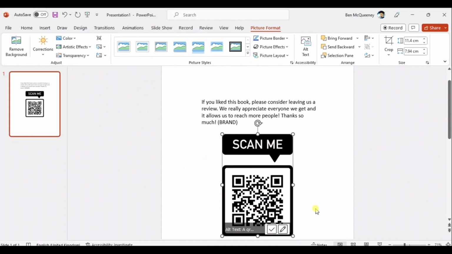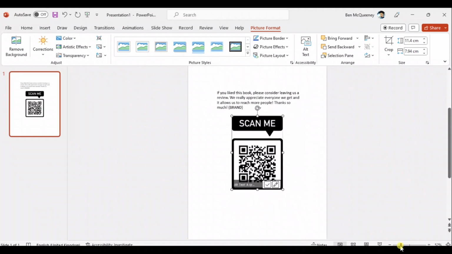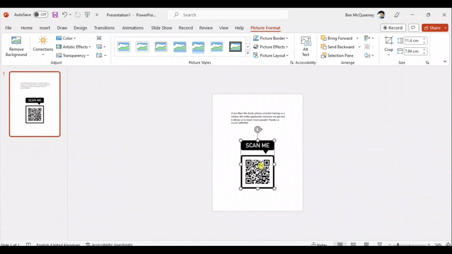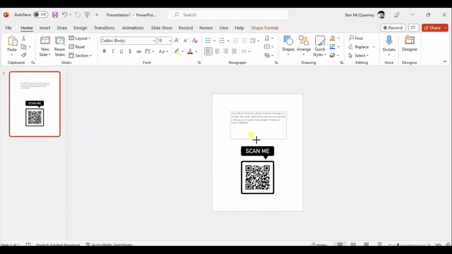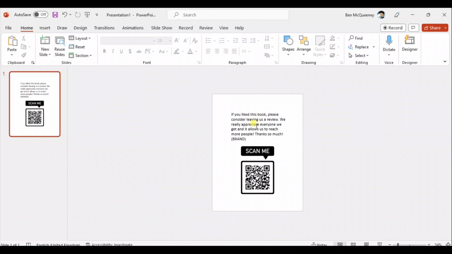And now people, when they're reading the paperback book, can scan that with the phone and it'll take them through to the Amazon store, and hopefully we've compelled them to leave a review. But you can also use these QR codes to link to other products that you're selling, other books in your colouring book series, for instance. So it can also be a marketing tool, as well as the universal book link, which you can use on all your socials, rather than saying this is the UK link, this is the US link, blah, blah, blah.